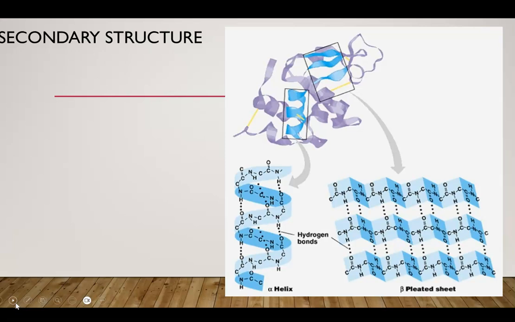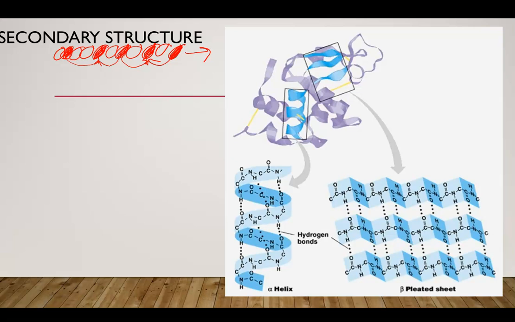You guys know secondary means it comes after primary. So what this is, you have your beaded necklace, and imagine if on your beaded necklace this was a magnet and that one was a magnet, and maybe that one was a magnet. The shaded in ones are actually little magnets you put on instead of beads. Well, what would happen is it would kind of crumple. Those would attract to each other, and then it would attract that one, and it would fold up into a certain shape because there's attractions between your beads. That's what secondary structure means.